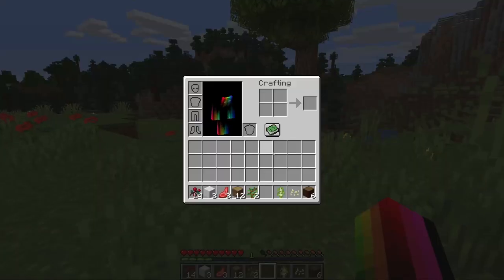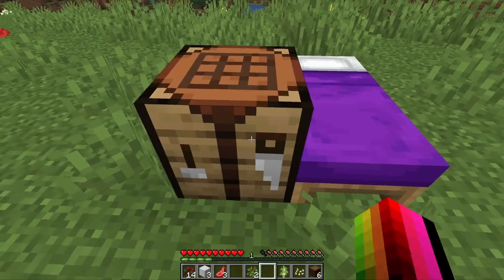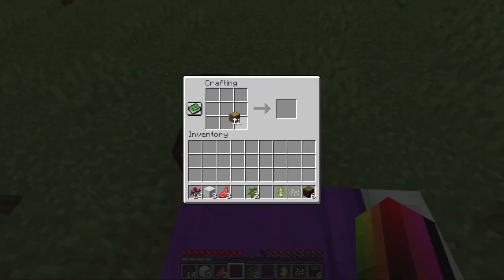So if we go ahead and press E, we can open up our inventory. We have this nice, easy little crafting interface. Let's go ahead and get some oak planks. Let's get our crafting table and put that down. Now let's go ahead and put this right next to our bed. That's not really where I wanted it, but that'll work for now. And let's turn some of this wood into planks.